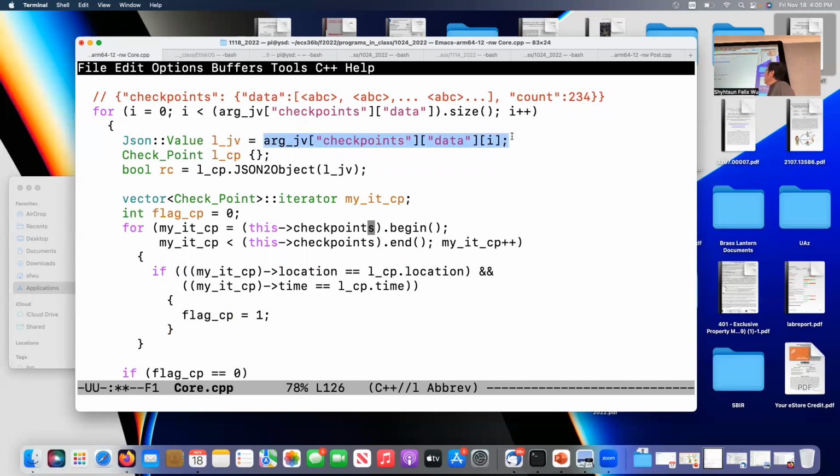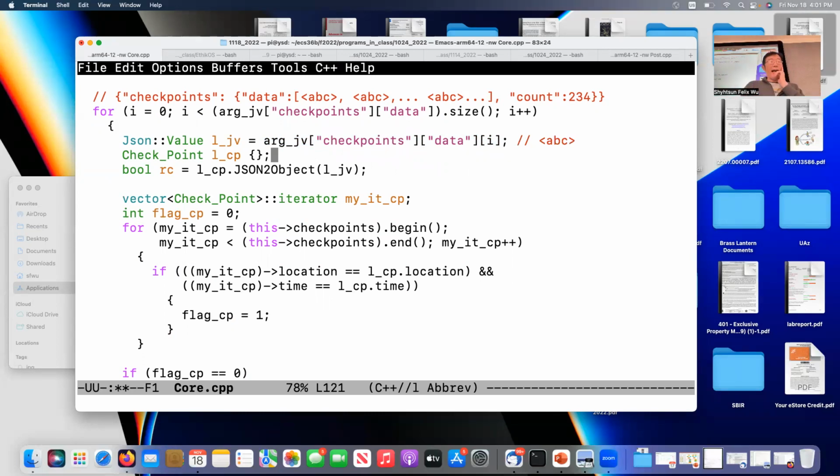I go through checkpoint, data, and the index i. This is just a reverse. I'm actually extracting that part of the JSON, which is what I got, really ABC. After I've done this, where's my mouse? Okay, here. Perfect. This one is actually ABC. I actually got that ABC.